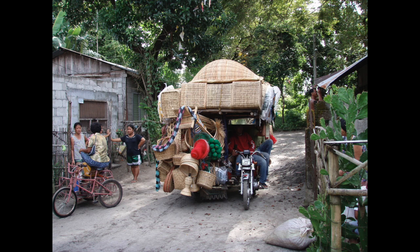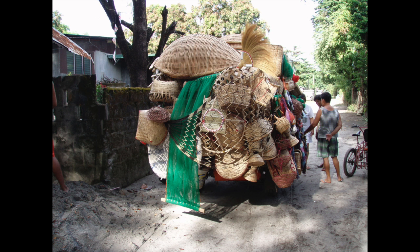Up on the very top, that roundish thing is called a duyon — you hook ropes to either end, put them between a couple of trees or posts, and rock the baby. It's a nice little baby cradle. Those other squarish ones are probably like clothes hampers or whatever else you wanted to put in there. The red is a net kind of thing, various baskets, and a couple of brooms in the front. Then on the back is another duyon, some more brooms, just all kinds of stuff.